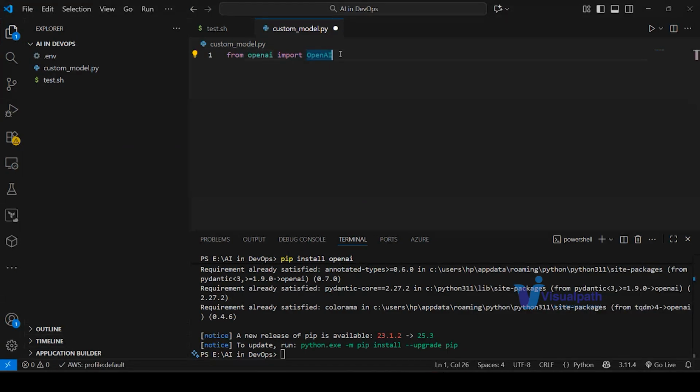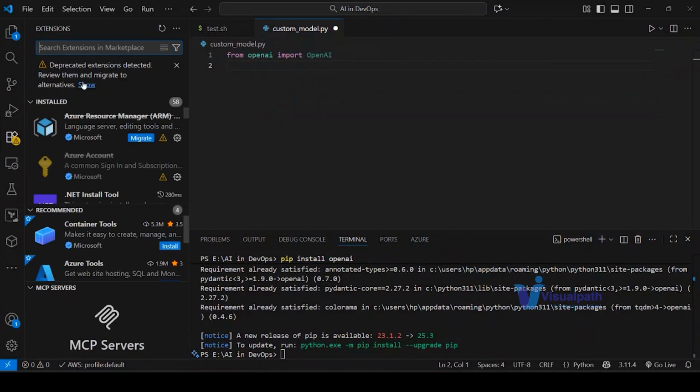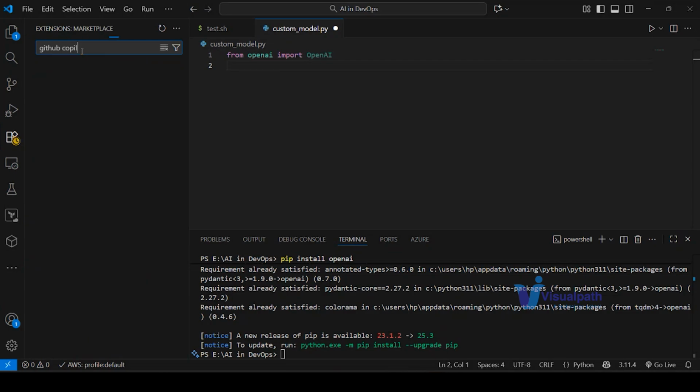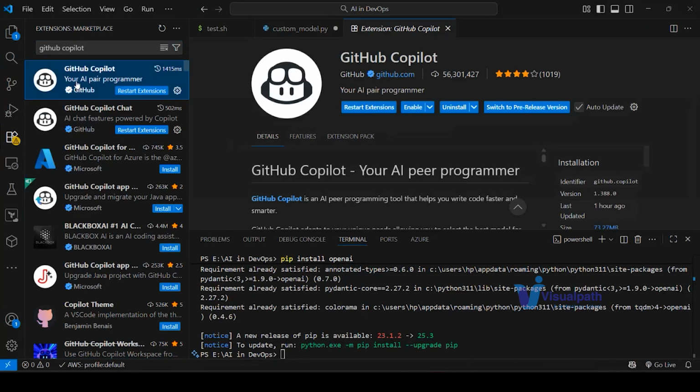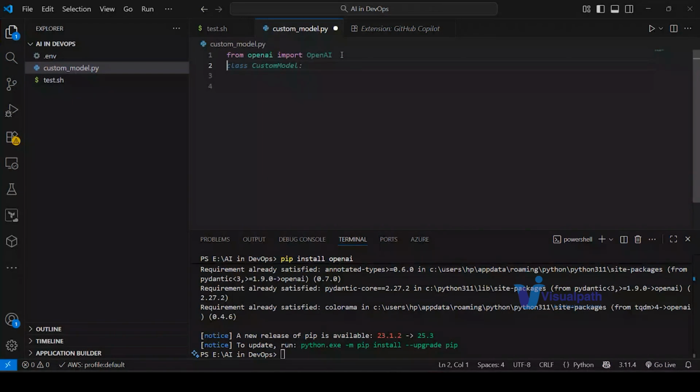Next, I have pulled in OpenAI. Since my GitHub Copilot is on, it's already giving suggestions. I don't want to take the suggestions right now, because it will be difficult if it gives suggestions every time. So for now I will go ahead and disable the extension. Still it's giving suggestions, so I think I have to restart it. Let it give the suggestion. Whenever you find your extension is not working, go ahead and restart your IDE. It will disable, not remove, the extensions you have downloaded.